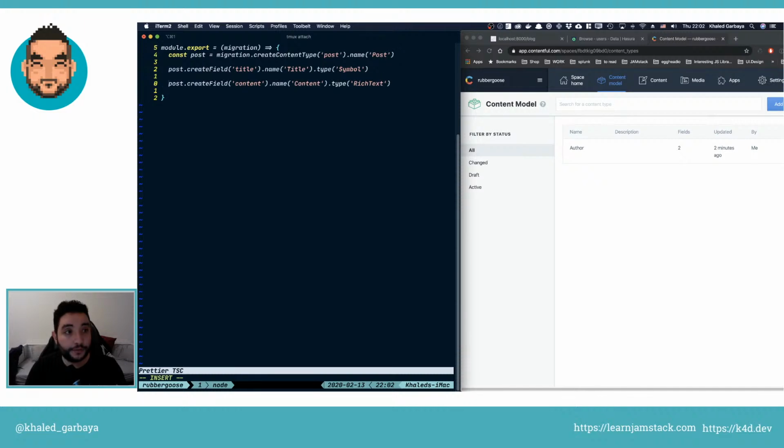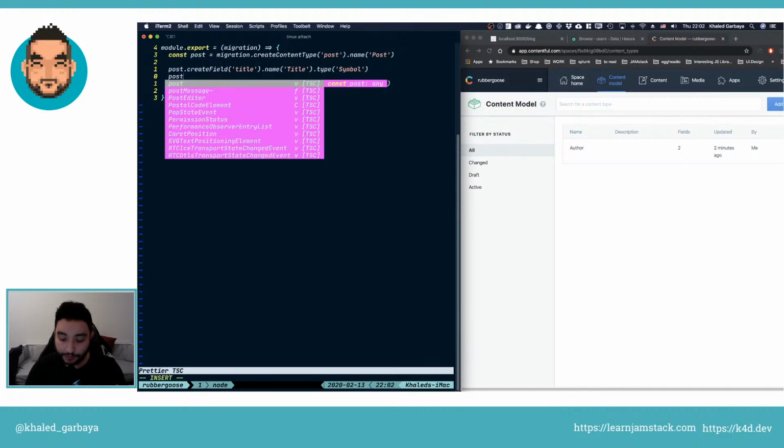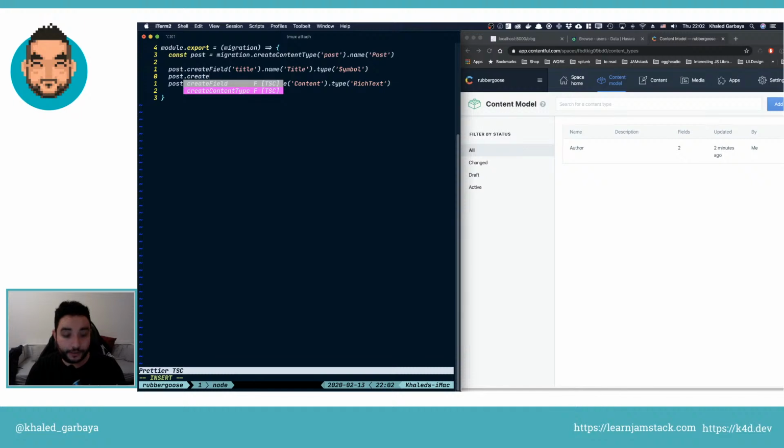I think we also need to do post.createField. Before that, we will need a slug field. This is to create unique URLs, but it's also human readable.